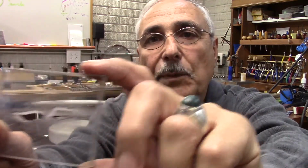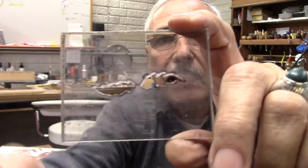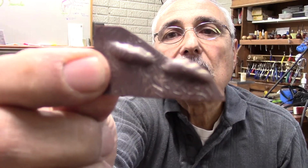Also, one other thing is you could have double designs. So you could have, for instance, this one here, two designs on it, and this is how it comes out. So you could have double designs or double pieces that come out at the same time. When you press, you just use one press, one sheet, and you get the two.